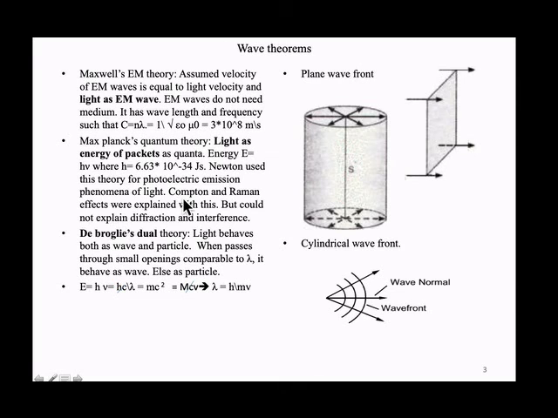Then, on further improvements, Planck's quantum theory has come. He explained light as energy packets, small packets or small quanta. Energy is released not only as a wave but also as packets of quanta. He is not telling it as a wave; he is again telling it as a corpuscle. It is like a number of packets of energy, 1,000 bullets, 10,000 bullets. Like that, the photons are coming as packets of quanta.